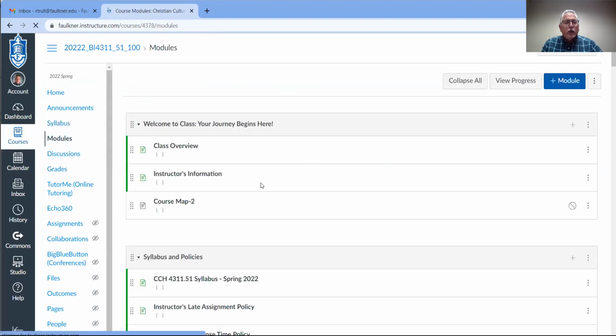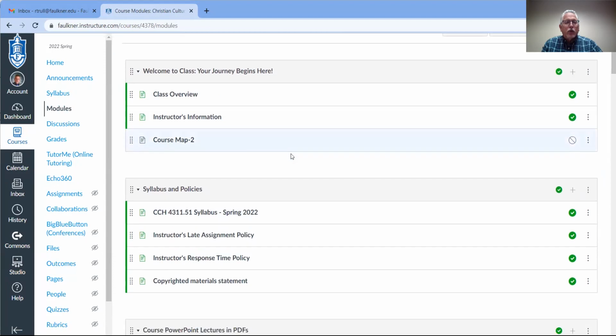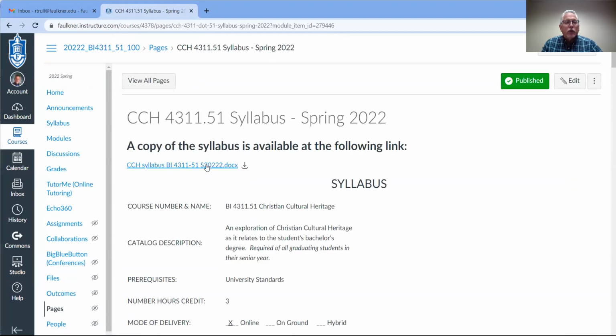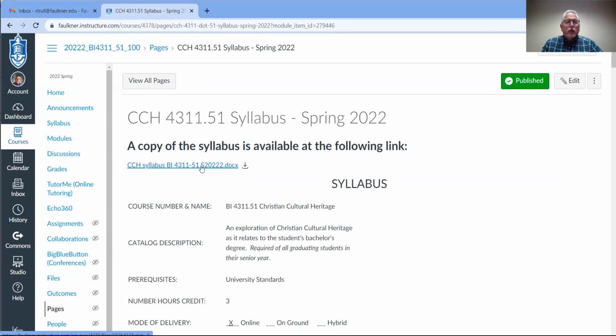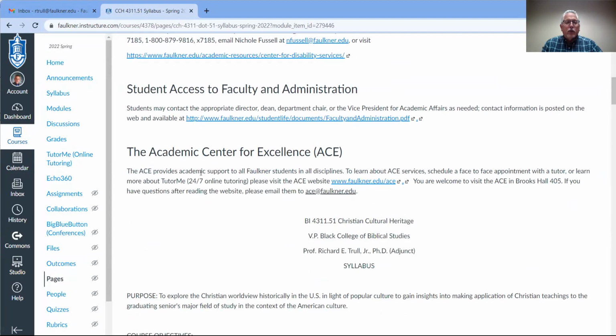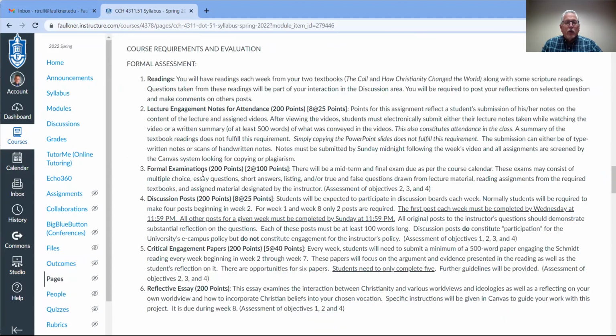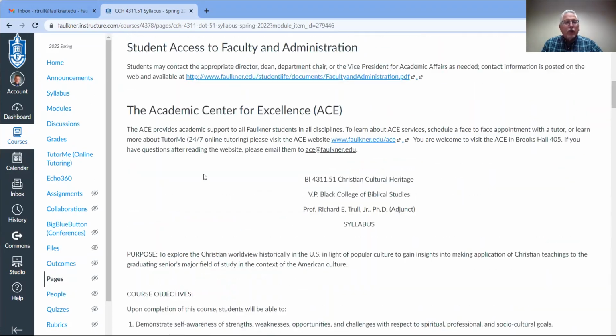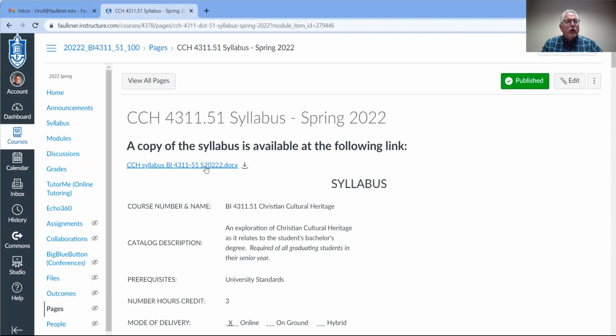Now, I also put on here in the module section another place for a syllabus, which you can also download, but also I have it in here as well, so you can scroll through it. So that's available for you as well.